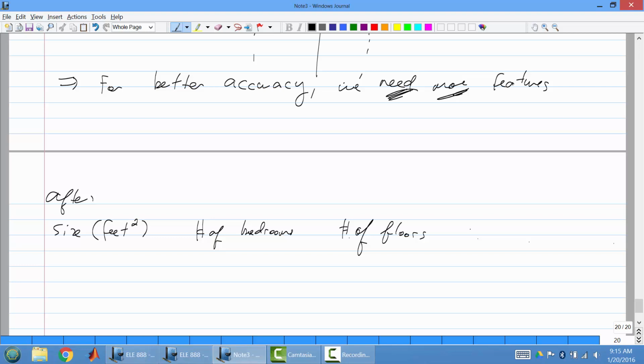You also might have to consider the age of the home. This is in years. Obviously, the older the house, it depends on how much maintenance you put into it, but usually the price either increases a little bit because it's established. And finally, you have price, which is in the thousands. So you might have something like this instead.